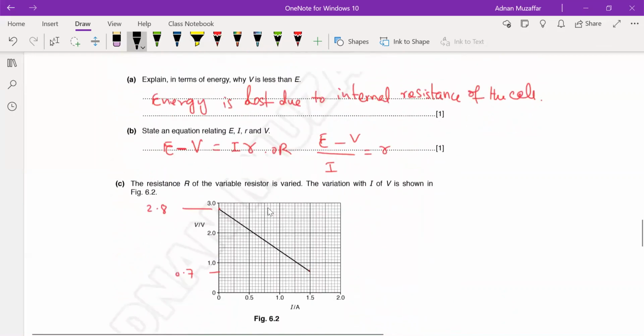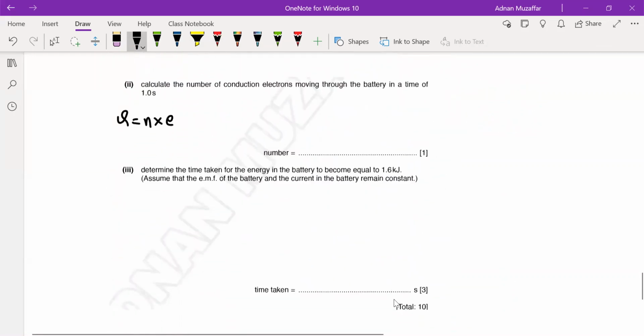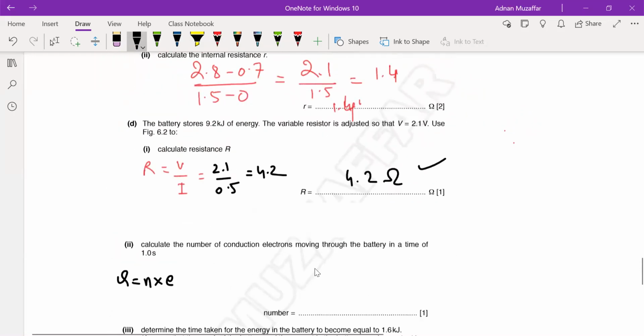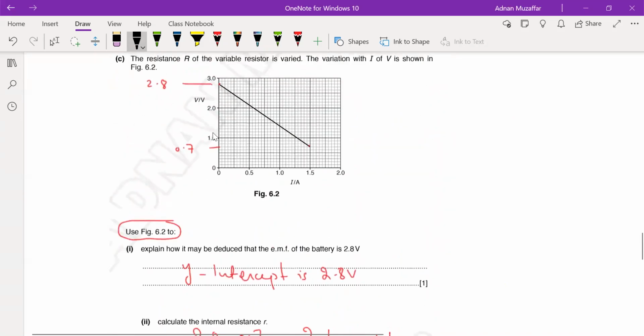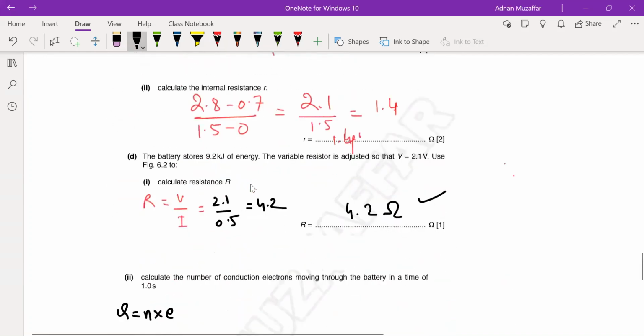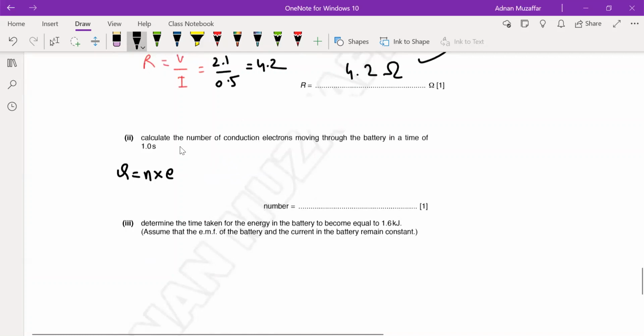V is equals to I, but it's a 1 mark only. करंट आप डायरेक्ट निकाल सकते हैं ना। देखे ना, इस पे 2.1 वोल्ट पे कह रहे हैं ना वो। 2.1 वोल्ट पे करंट क्या आया था? 0.5 था मेरे ख्याल में। So just use time, उसने दिया 1 second. So I equals to Q by T. So direct Q is 0.5. 0.5 ही आ जाएगा direct. You're right, 0.5 multiplied by 1.